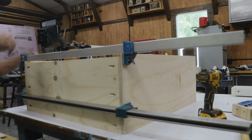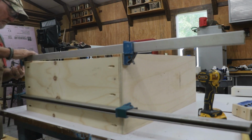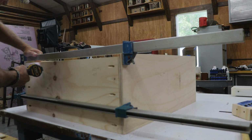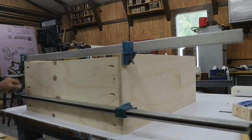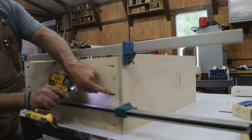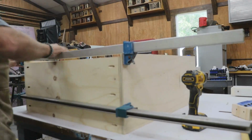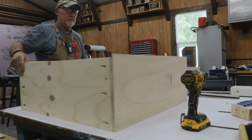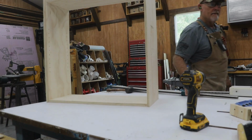So again, I'm just going to repeat the process for installing the top of the cabinet. And then once I get everything flush, lock them in here with the clamps, and then shoot my pocket hole screws in. And then once I get the pocket hole screws in, I will go back and double check the cabinet just to make sure it's square. It's not that important that it's perfectly square, because we'll definitely square it up when we put the back on the cabinet. And that's what's going to give the cabinet the lateral stability that it needs.